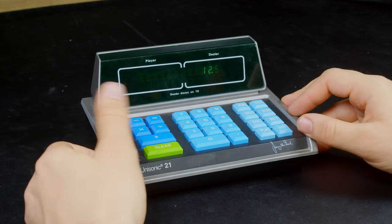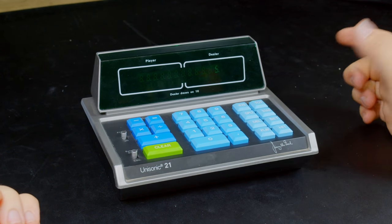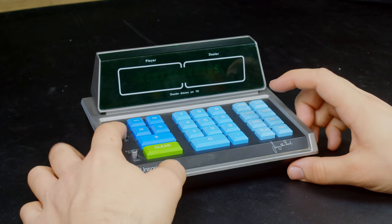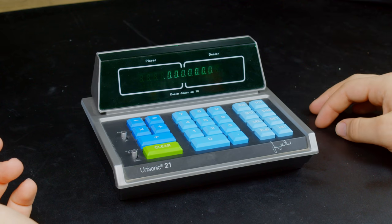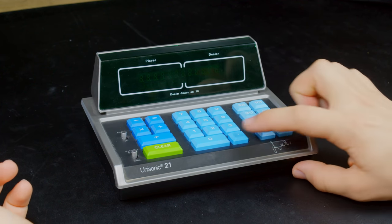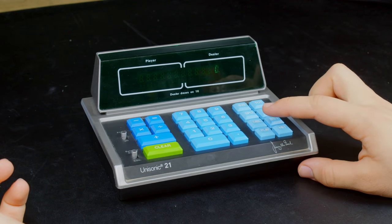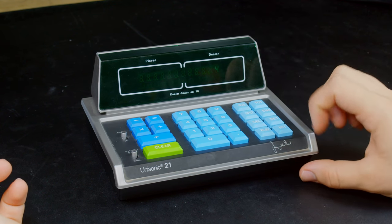Really, the thing about this device is the blackjack capability. So let's see here. I'm going to bet 5. I'm going to play. No, do I have to power it off and on again? It's really confusing. And it still does that, which I don't understand. But all right, let's do. Nope. Oh, clear. All right, play. Bet. 5, bet.